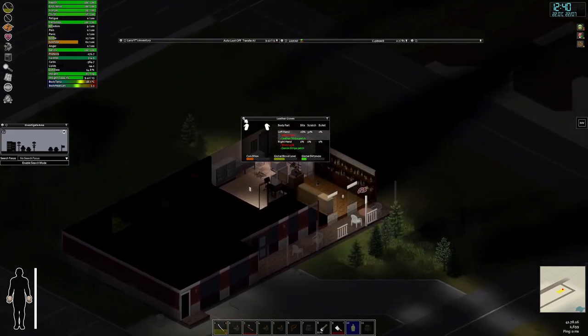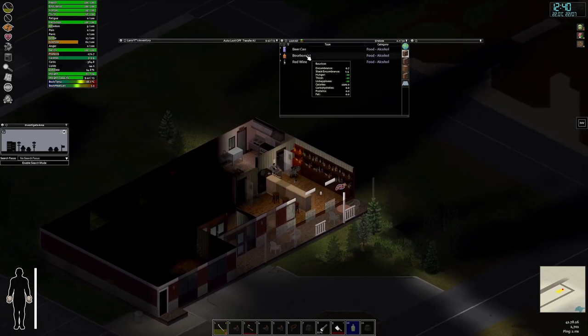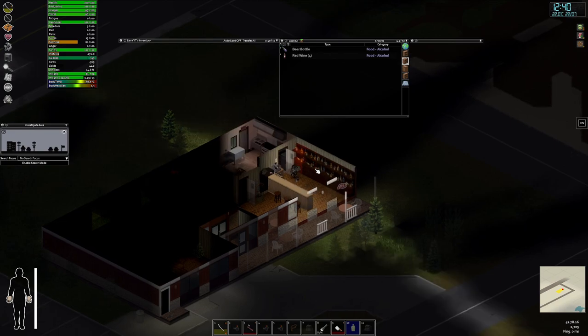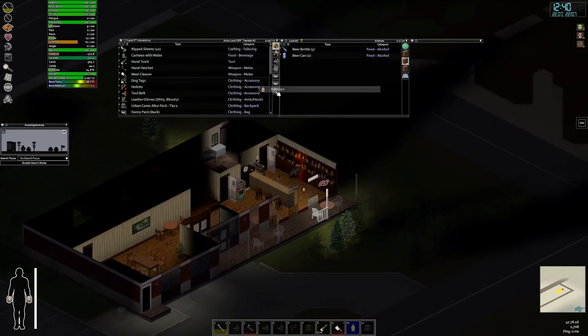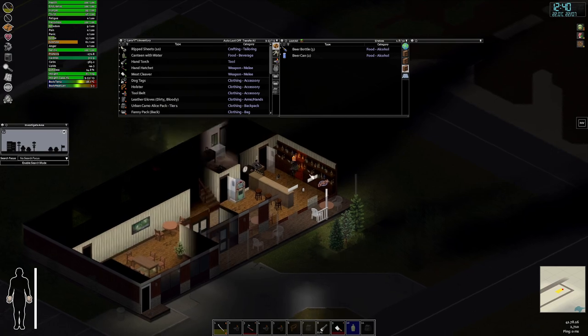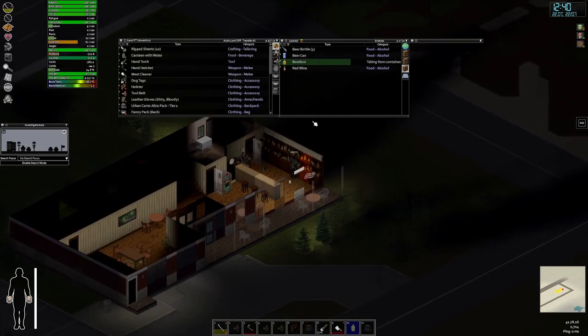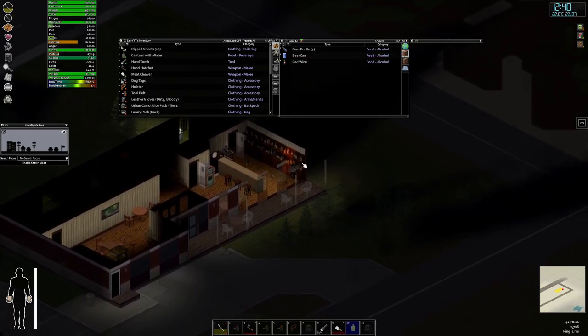We've still got some room for stuff, so I'm actually going to focus on bourbon, because it's disinfectant, molotovs, it's really valuable. So we're just going to get as much bourbon as we can. The rest is useful, but not as useful.